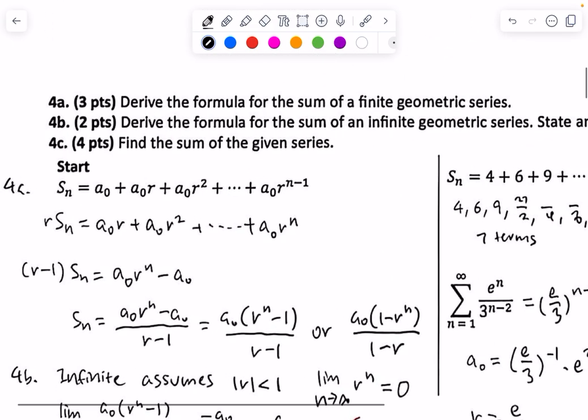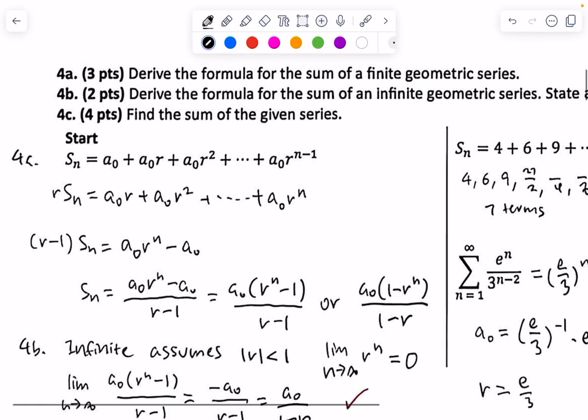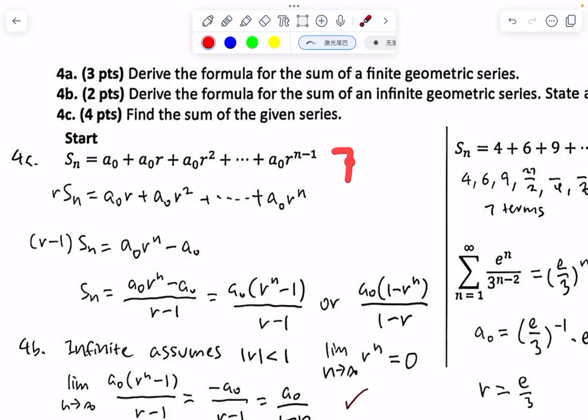So for question 4, sometimes it's hard to memorize the formula of a finite geometric series. And that's where the power of deriving it comes in, because you don't have to memorize it. In fact, I don't even memorize it. Sometimes it's the power of just deriving it and going from scratch to find it, right? And because this derivation is not really hard, it's important to actually know the derivation.